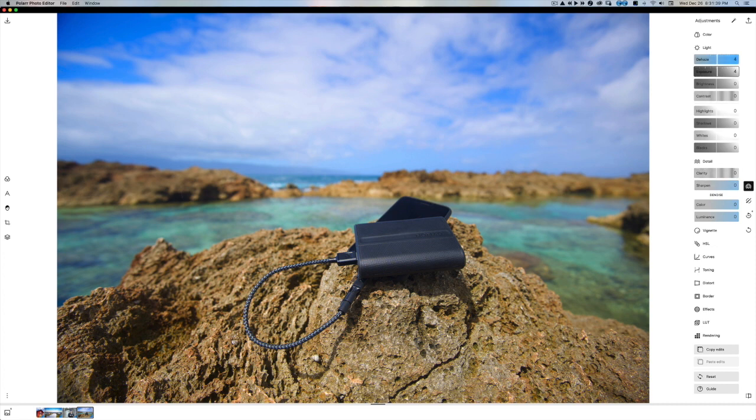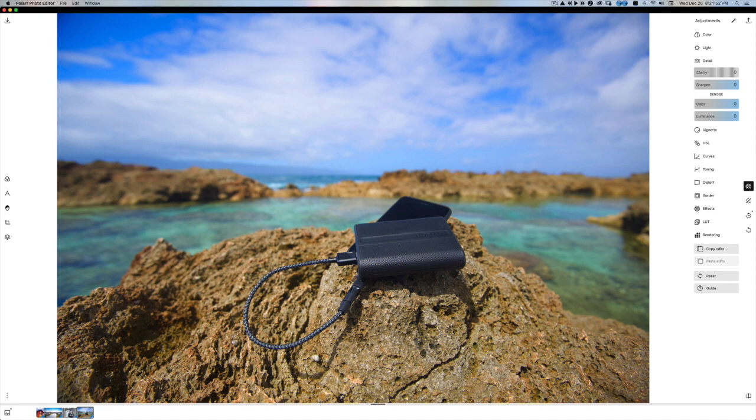Again, you've got exposure, brightness, contrast, highlight recovery, shadow recovery, whites, blacks, all that kind of stuff. You've got detail and sharpen. So I can do any of this. Click out of the light section, click out of detail. You are actually in detail, we've got a denoise feature. This is part of the pro subscription. So again, super killer. It gives you the ability to remove noise in the luminance and the color channels.